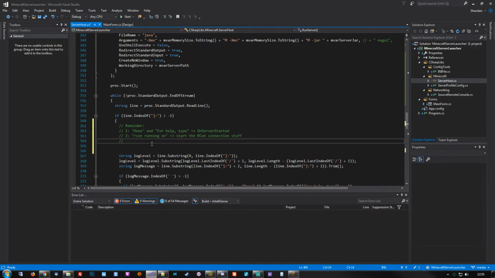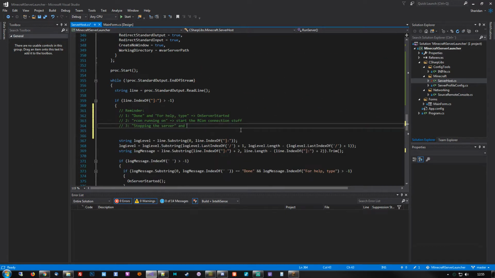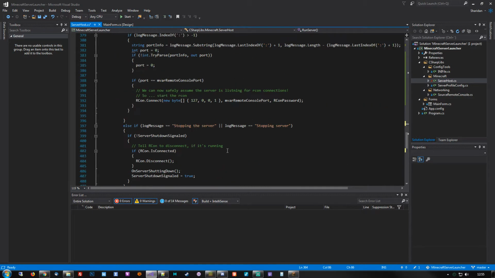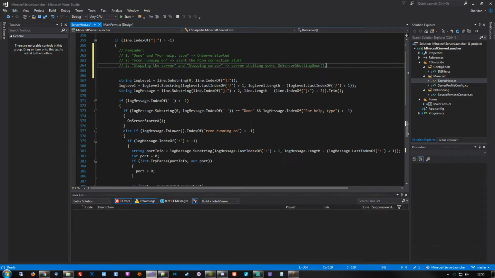So, and grab the other one. Server shutting down, which would be D, shutting down event.